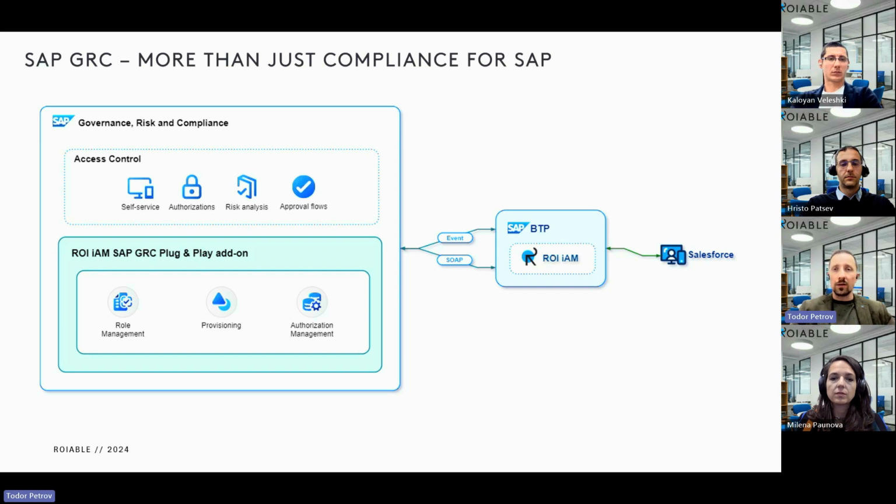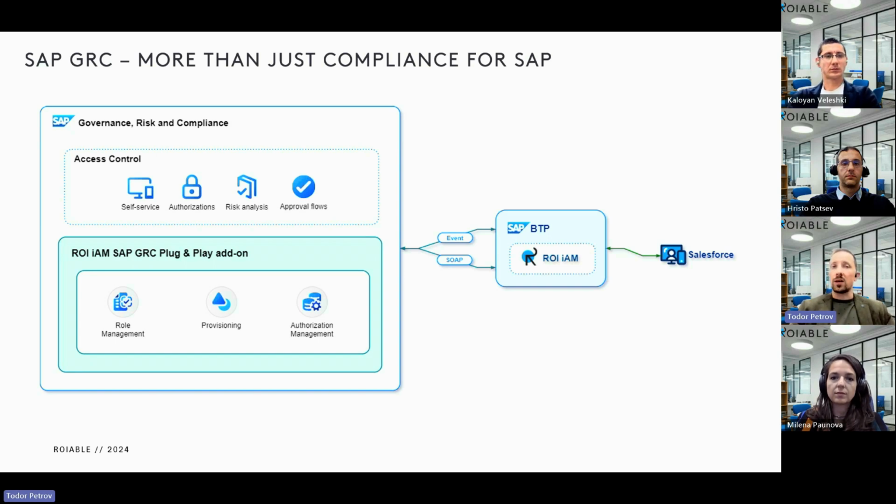Basically, we're using the standard functionality of the product, and this is something that Milena is just about to show you. The difference here is that the communication, exactly because we want to keep the standard functionality of SAP GRC, is based on SOAP protocol, not on Scheme, because Scheme is not that popular with SAP GRC. Probably you already know that, but SOAP is quite popular, and there are standard services there. Additionally, we still have our event framework, and this is the one that's being used in order to send events to our ROIAM solution and respectively provision.